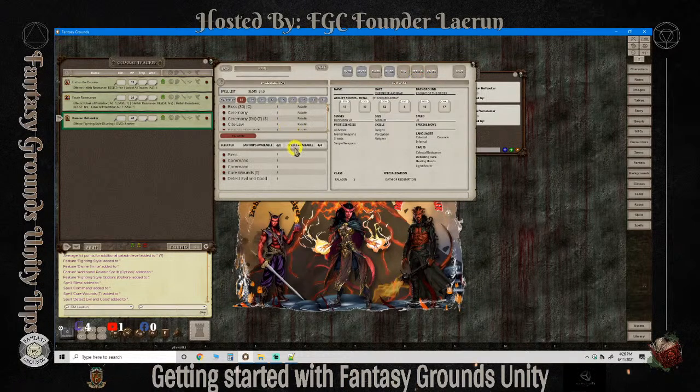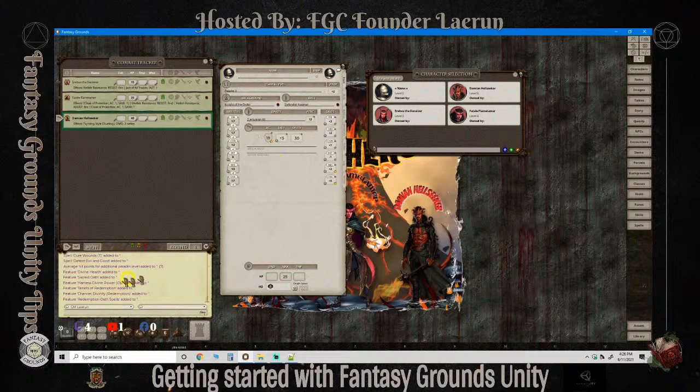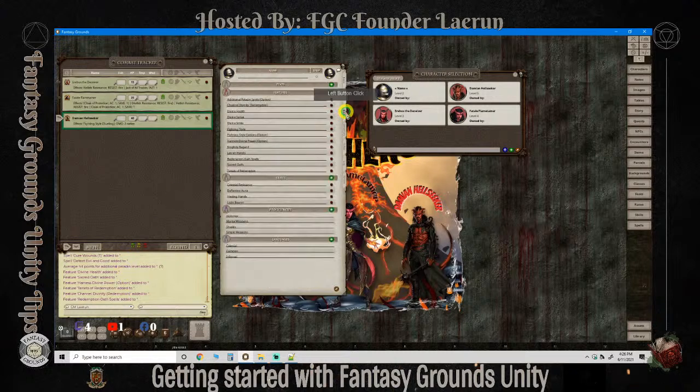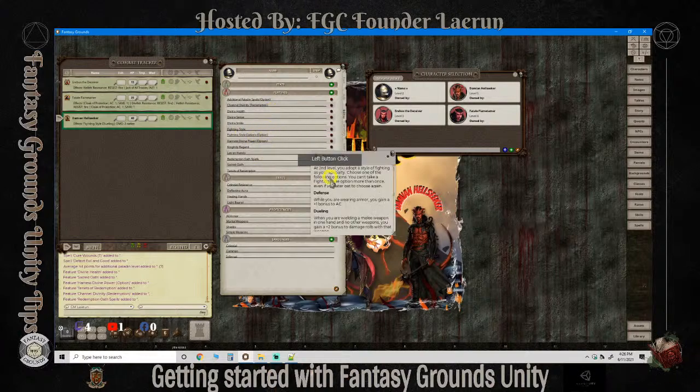So maybe at this point he'd get an upgrade in his armor. Maybe that's where he got the +1 shield when he reached level 3. I think that's a good way of looking at it. So that's basically it. Then you hit save, and it takes all the things that are added to your sheet. So if you go to your abilities tab, all these different things are here. And you got fighting styles, so you need to pick one of those.